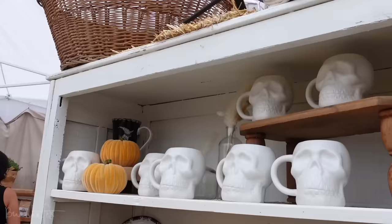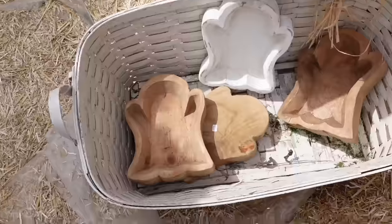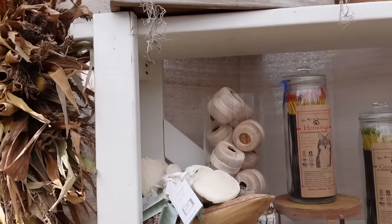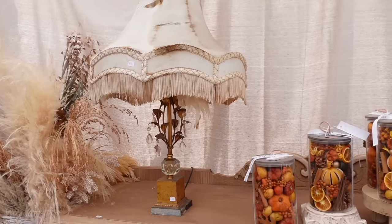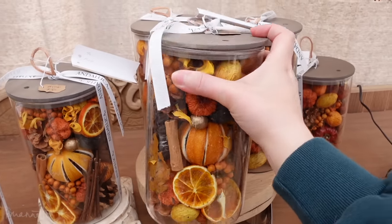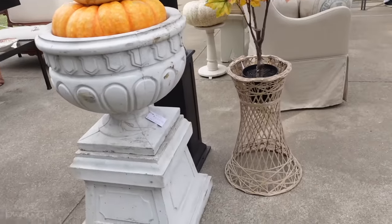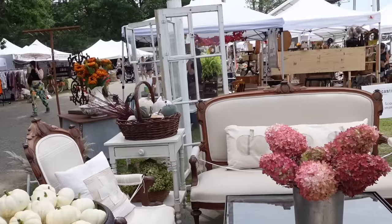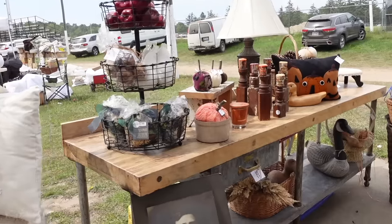I love these Cinderella-looking pumpkins that are very whimsical. This whole area was probably my favorite of the entire event. I loved these lamps, I loved this potpourri display, I loved this vanity — how gorgeous. If I lived back in the day I would have loved a vanity like that to get ready at. I just loved the way everything was displayed. Beautiful things arranged well really draws you in. It was almost less cluttered so I could see things a lot easier.